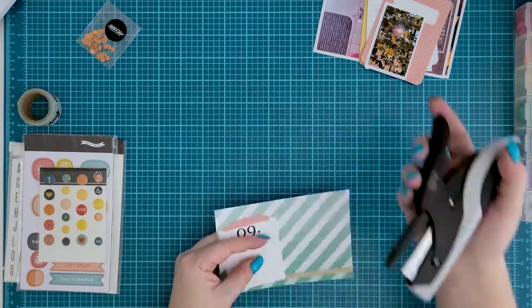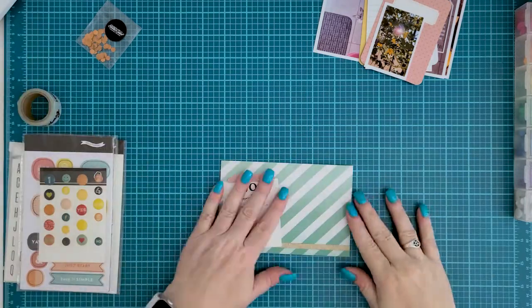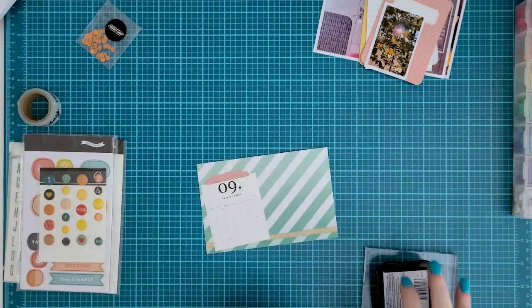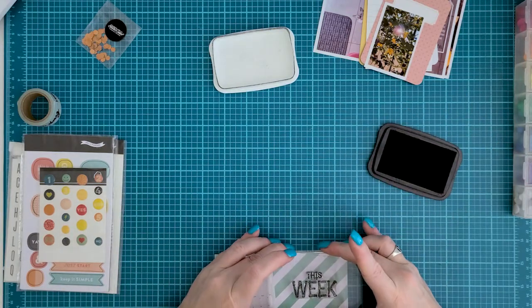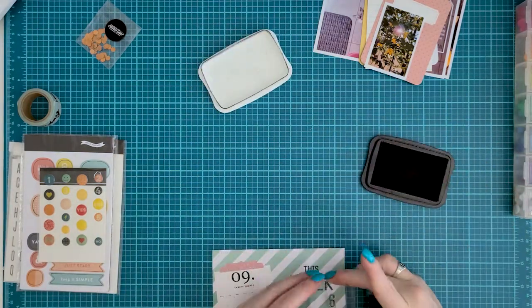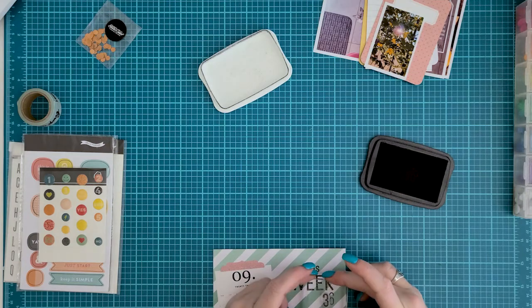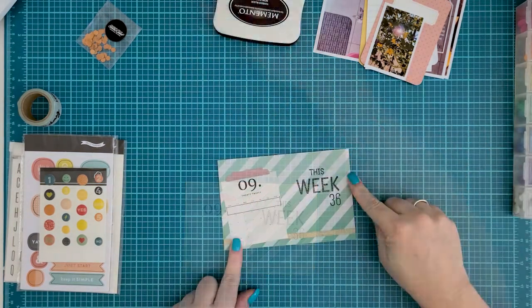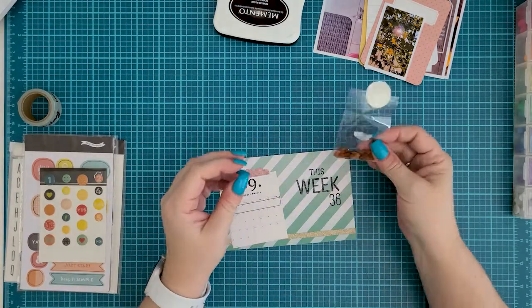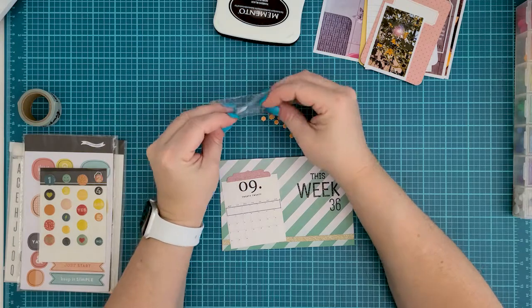That label or that banner tab, there we go, that tab up at the top was a print and cut. I don't remember who it came from, but I just attach it with my tiny attacher, and then I'm gonna stamp this week with that citrus twist Weekish stamp, and then the week number with the Jane alphabet stamp from Elle's studio. That was part of that new stamp haul that I just got, and I'm really happy to start using those. I'll link that up above.